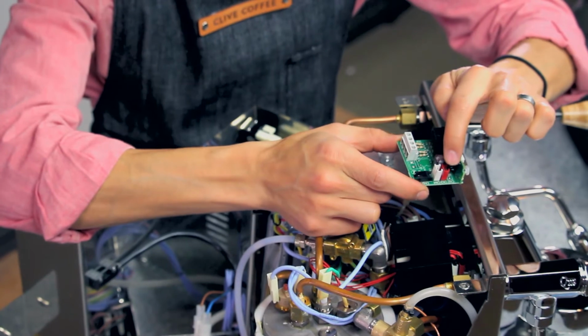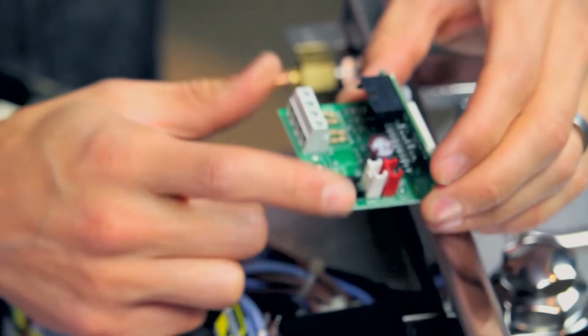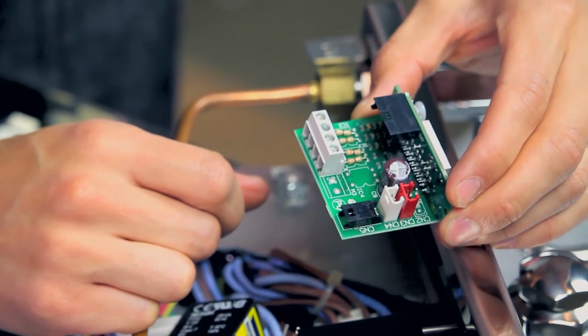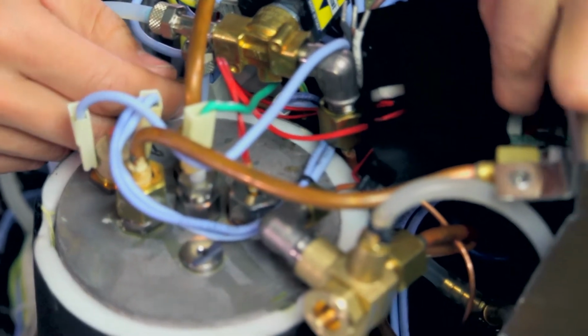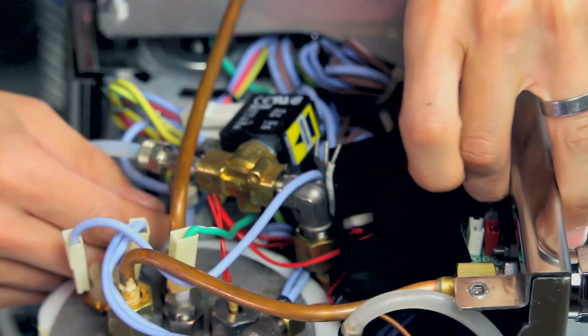There are wires that go to the red, the white, and then this black pin up on the top. We're going to be removing those 3 wires and pins, and these should be able to pop out just by hand. Give them a little bit of a wiggle. And we're going to make note, the pin that is running to the red on the circuit board is plugged into our steam boiler temperature probe.